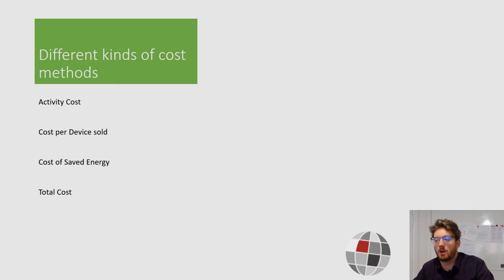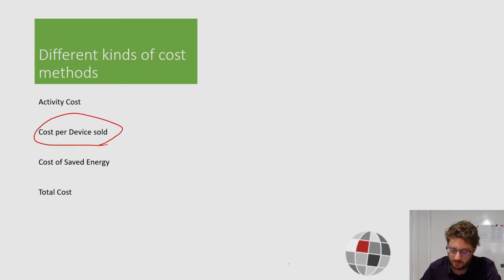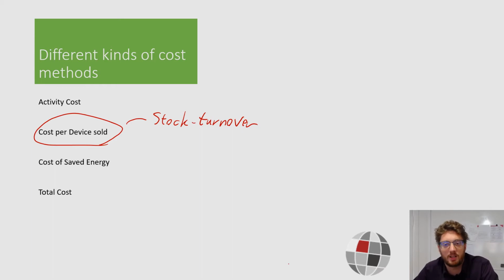So just like we have different forms of having our energy, we have different forms of applying our costs. So we will go through those. And these are quite different than in any other sector, because they have been specifically meant for cost, almost independently on which type of energy method, or energy analysis method, you use. The only one that's really a big difference is this cost per device sold. That is only relevant when you have stock turnover, because that's the only place where you are really looking at a sold device or sales in a stock turnover method.